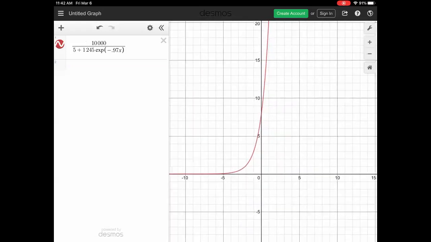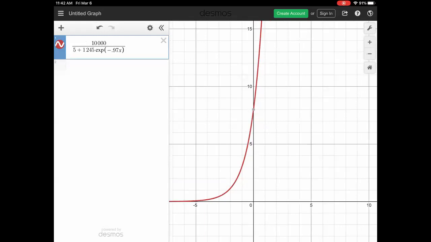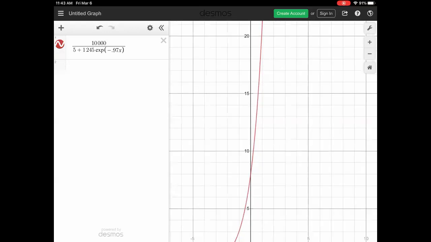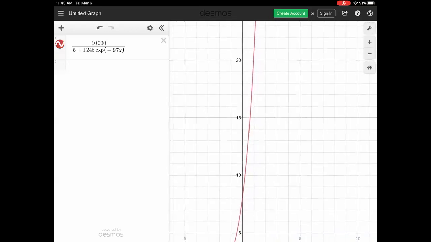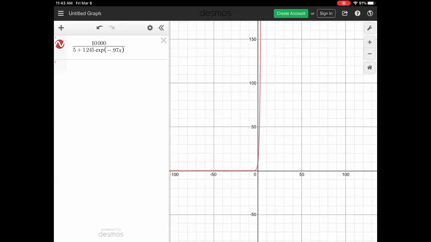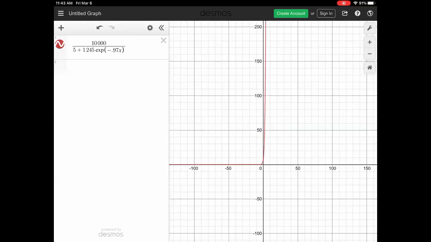So what we see here, we're not really concerned with what happened at negative time; that didn't happen. The function still exists, but here we said we started at 8 people infected at time 0, and then we moved to time 1, somewhere around 20-ish. Can't land on it. If we zoom out, it doesn't take very long at all. This is to 50, so it's kind of hard to see, but it doesn't take very long to reach 200 people infected. And so it just kind of takes off that way.